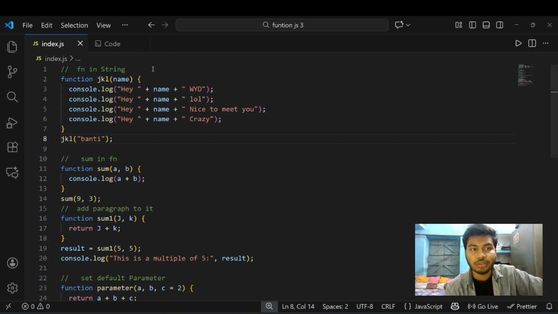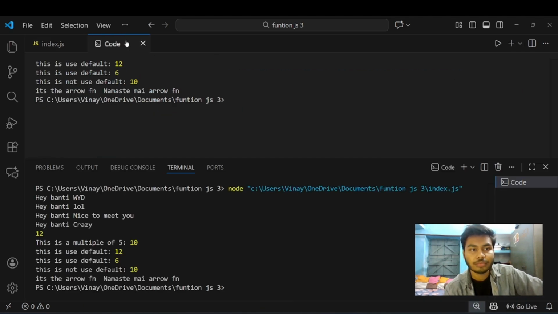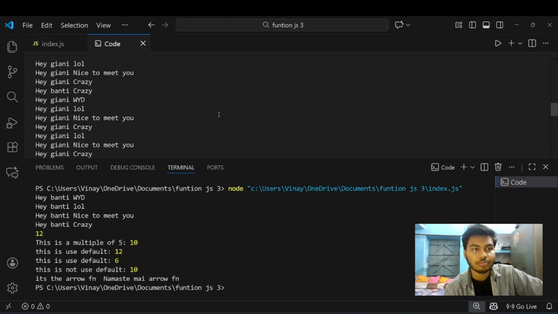We write a space for our element, plus a space for the element name, plus the same for the rest of the paragraph. And what we want to print in our element, we write over here. For example, we want to print bunty. So check out our code. As you can see, hey bunty, and all three lines.